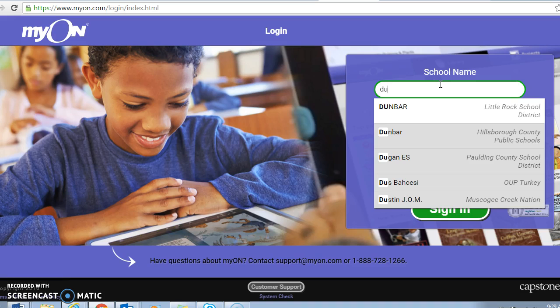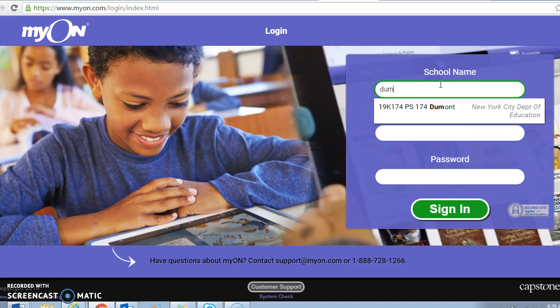And then for username, if you'll type in, there are three options. You can be either teacher 1, teacher 2, or teacher 3. The way that looks is it's all spelled out with no spaces. Either teacher ONE, TWO, or THREE.